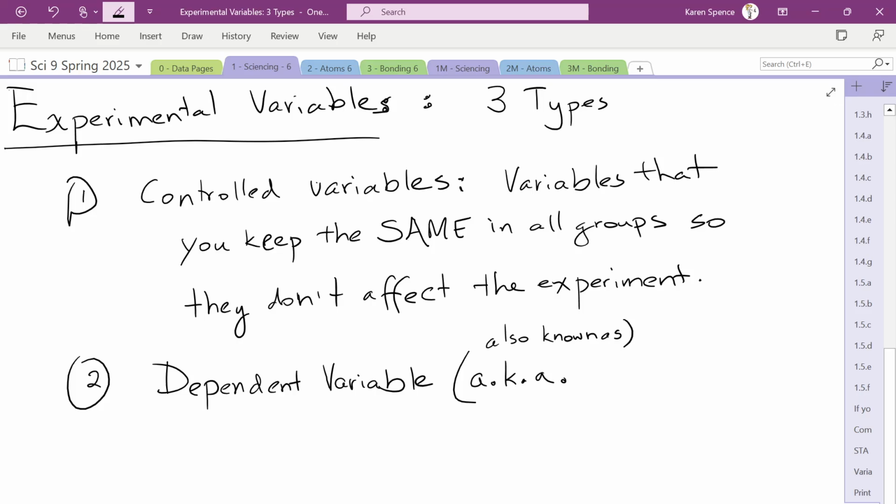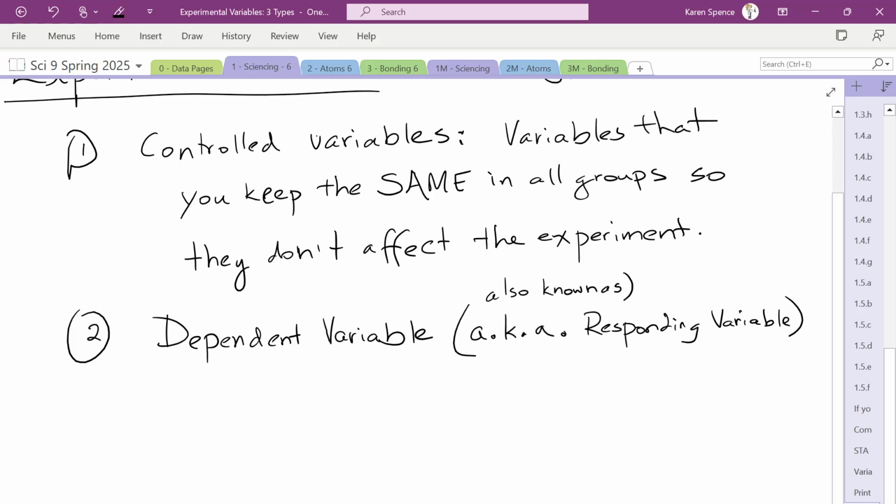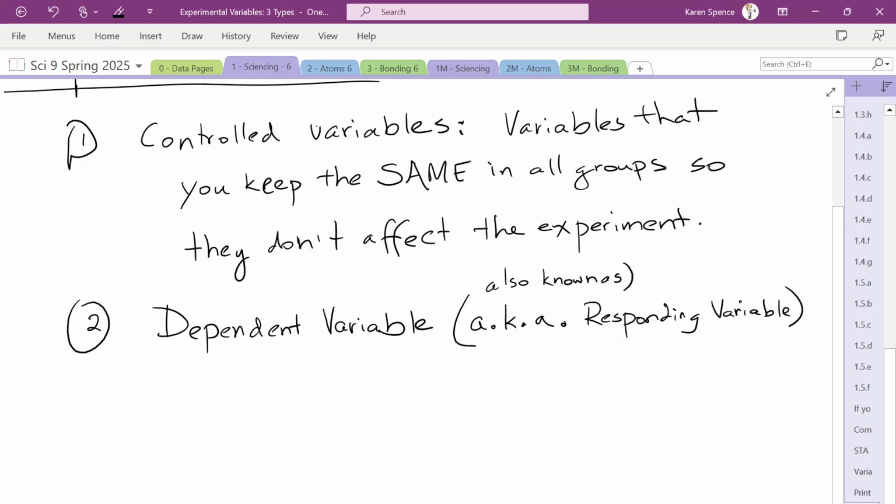So we have a dependent variable, also known as the responding variable. And it is the one, tell your partners what the dependent or responding variable is.